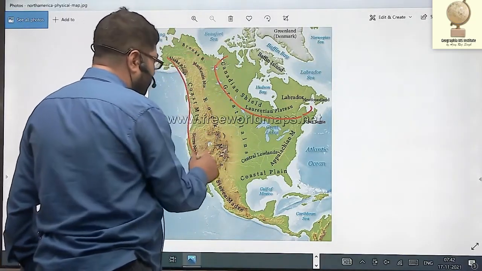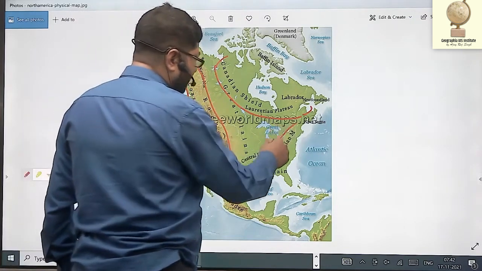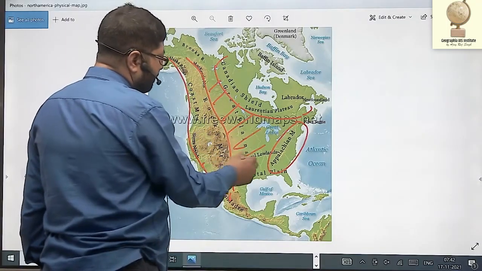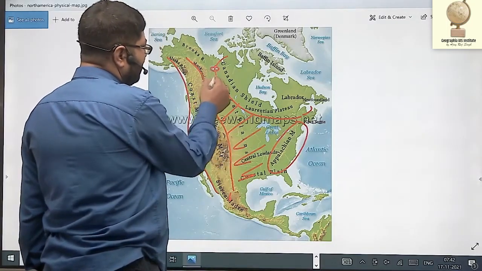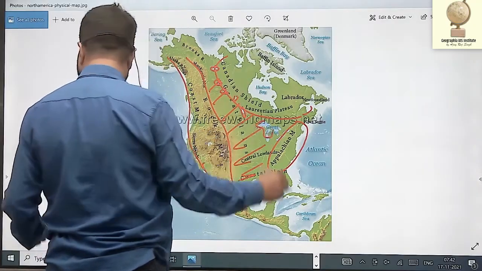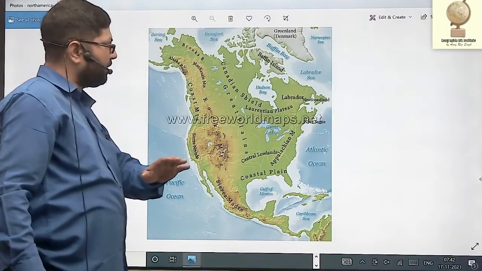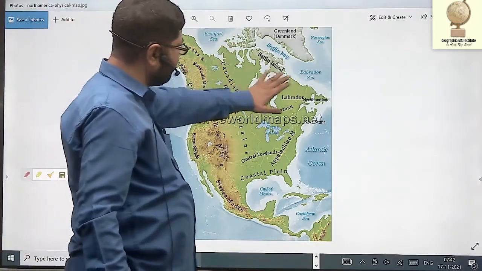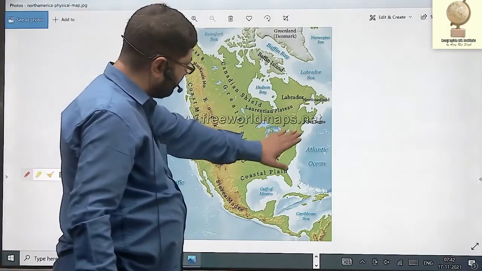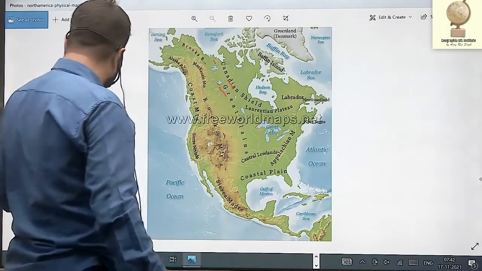The Western Mountain Range, which is commonly known as the Rockies in the west, the Appalachian Mountains in the east, and interior plains in between. And thereafter you will find these lakes. Let us see how all this has come into existence. If you have opened up your atlas, you can see the Canadian Shield, the Western Mountain Range, also known as the Rockies, the Appalachian Mountains, interior plains, and these lakes.